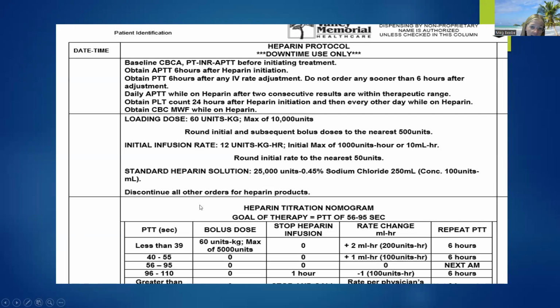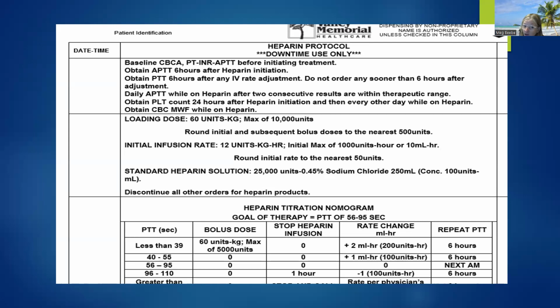Yes, when we're talking PT-INR. What do you think a normal platelet count is? A normal platelet count can range anywhere from 150,000 to 350,000. If we have a patient who has a platelet range below that, that will put the patient at a severe risk for bleeding. So a platelet count of 150,000 to 350,000 is our normal.